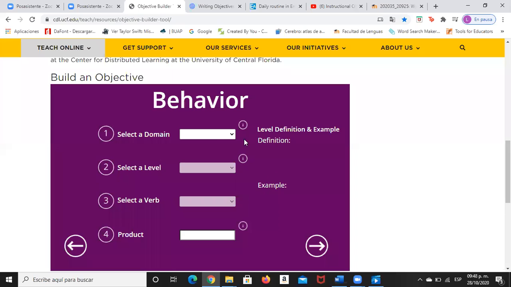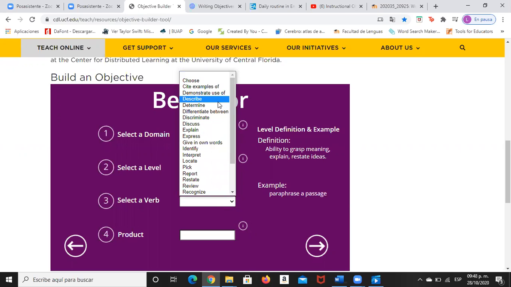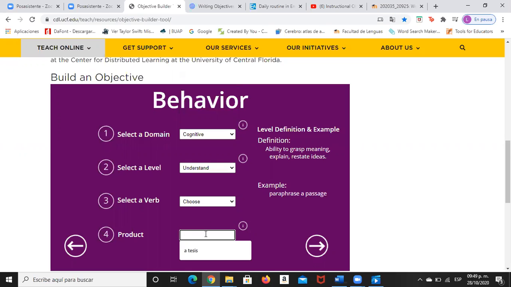In behavior, select a domain. I will choose cognitive. Select a level: understand. Select a verb. You can choose. In a product, you will put: will identify all fifty states and capitals.